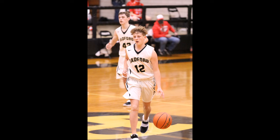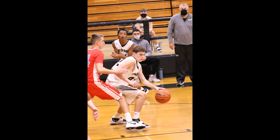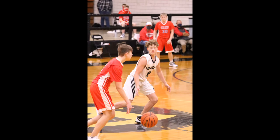Bobcats control. P.J. Prelo comes off of that, that might happen a lot this year. That's going to happen a ton. Yeah, he comes off of a Brandon Thompson screen at the top of the key. Nothing there. Brandon Thompson eventually, as it looks like they're going to call a foul on the floor. That's on number 22 for the Spartans. Kind of got me tripped up there. There was a foul called, and both teams started clapping. I didn't know what to think of that. But anyways, it looks like the foul is the 7th team foul on the Giles Spartans. It will be a 1-and-1 opportunity for Brandon Thompson.